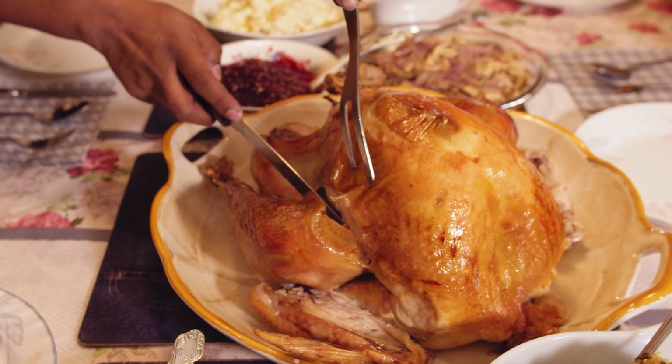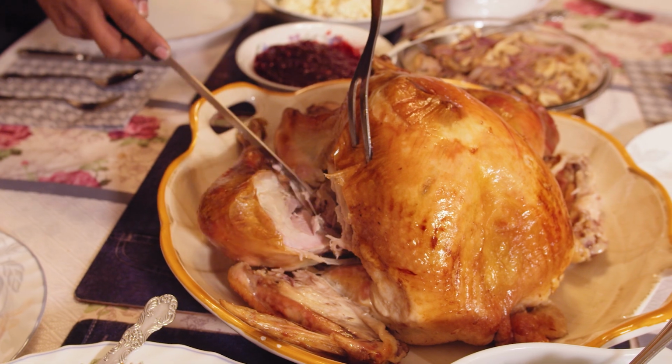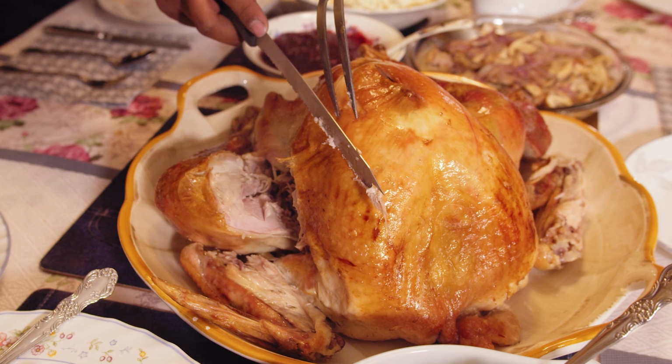As you can see, deep frying can be a delicious and safe alternative to cooking your holiday bird. Once you get the turkey inside and cooled down, place it on a sturdy plate and prepare to serve.